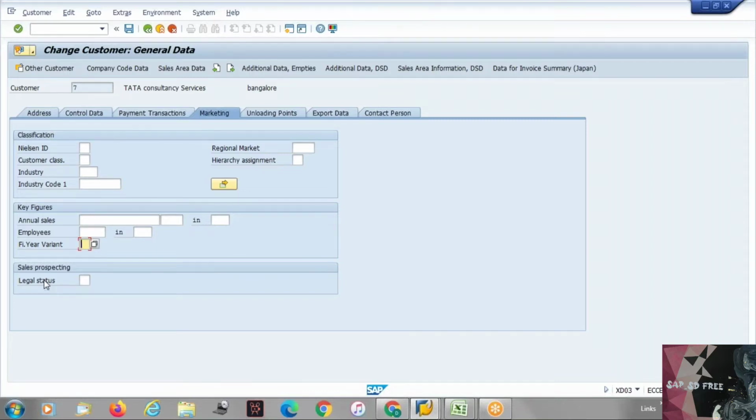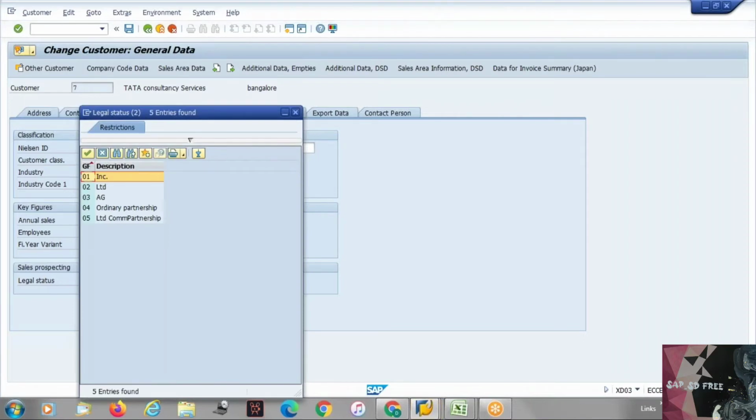A customer you're dealing with properly, you might give him better credit than a customer who is newly coming to the market and doing business with you, because you don't know. You need to define his risk categories, whether his background check has been done, whether he's genuine, and how his payment was with maybe other customers. So there'll be information there. So from a sales point of view, you'll be maintaining the legal status of that particular company.